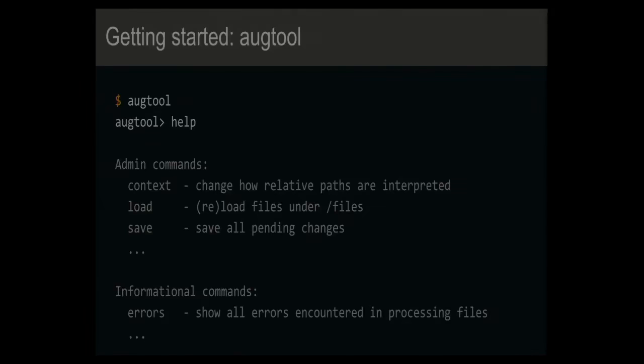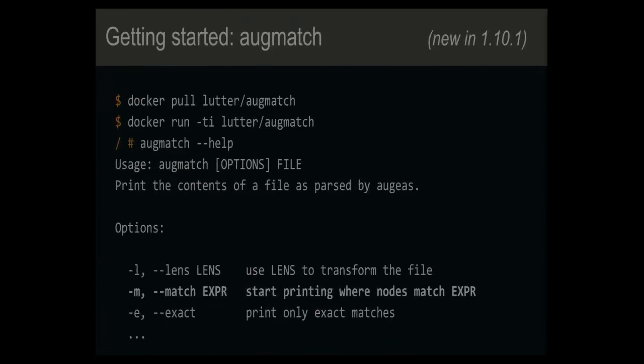And when somebody complained to me late last year that augtool is not really useful in bash scripts, I started thinking about what we could do to make that better. I didn't go all the way to another command line tool to make changes, but I figured because Augeas puts a lot of structure onto text files and you can query that structure, it would also be really useful to have a tool to just query the way Augeas sees things without making changes. And so I wrote this thing called augmatch.